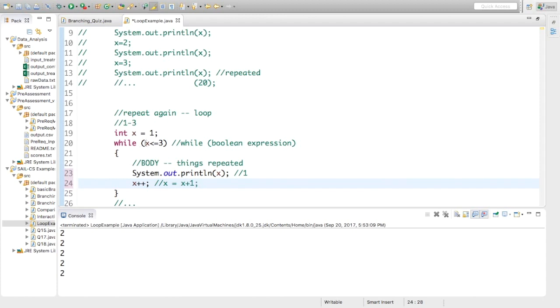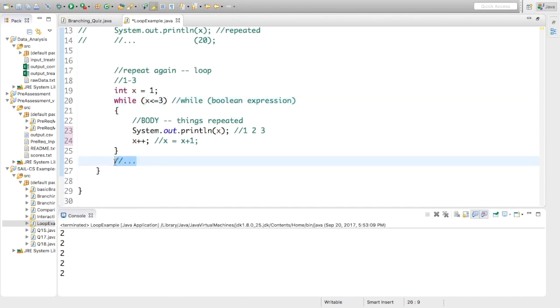So on this next iteration, x is going to be 2. 2 is less than 3. I print 2. This next iteration, x is 3. 3 is less than or equal to 3. It's equal, right? So I print 3. And x plus plus. Now, at this point, x is going to be 4. It comes back up to this controlling expression. Says 4 less than or equal to 3? No, that's false. So flow of control will continue down here.